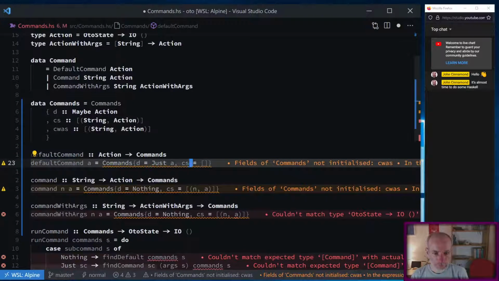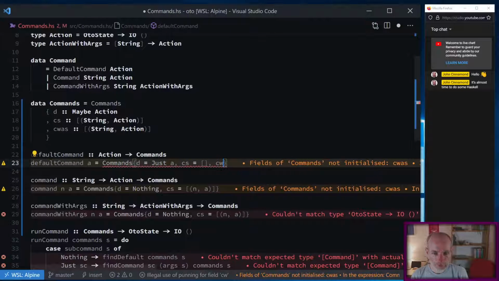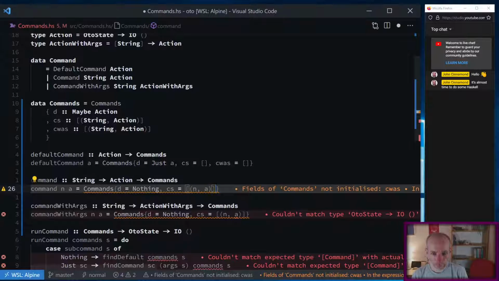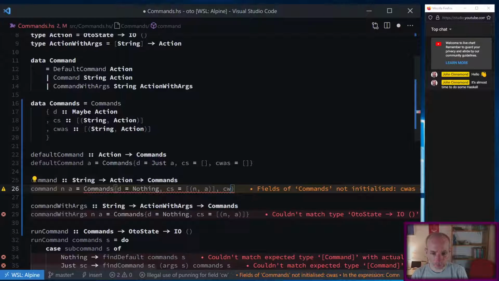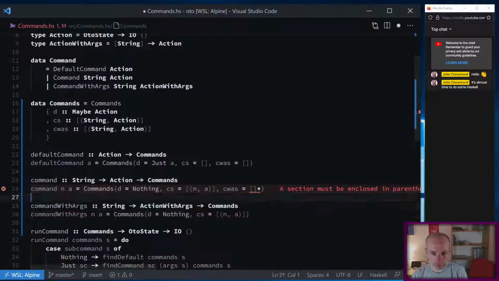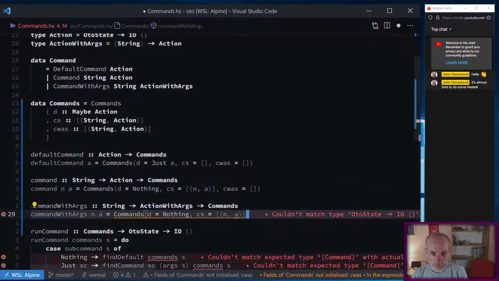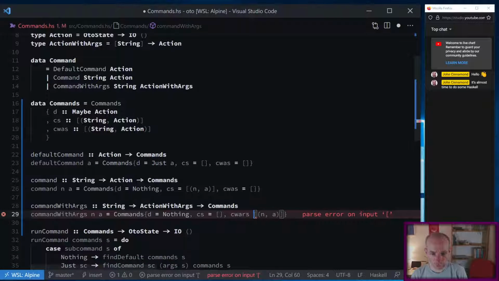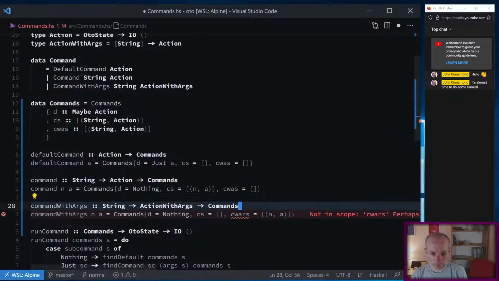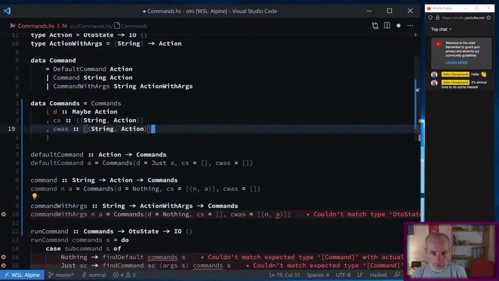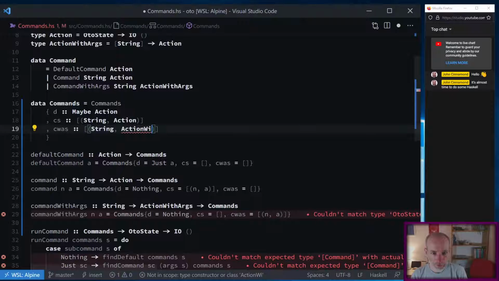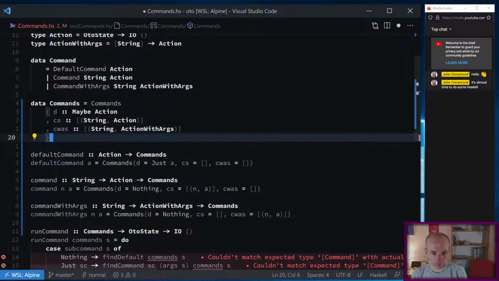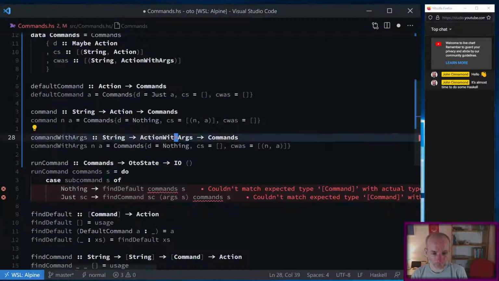Everyone's going to get upset now. Okay, so commands with arguments, again, an empty list. And here, commands is an empty list, and commands with arguments is that. It's not action, this is action with args. Okay.